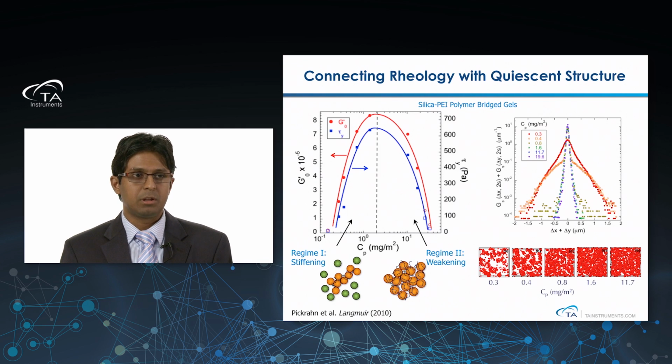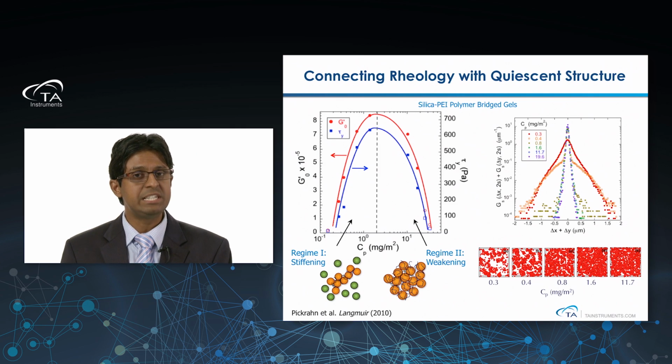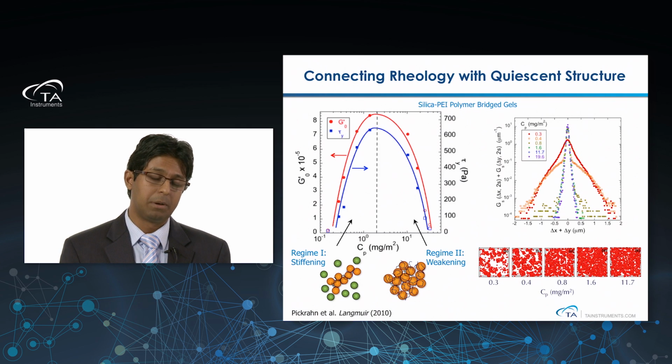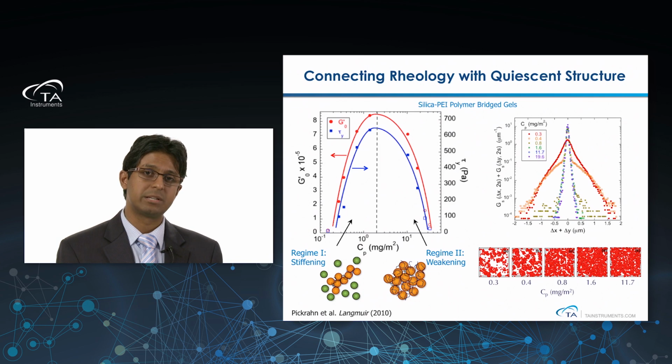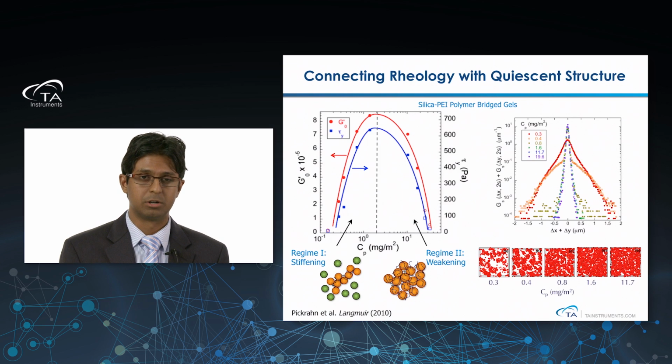So here's an example of really interesting rheology and trying to get insights by looking at the microstructure and dynamics. We don't necessarily see differences in the microstructure and dynamics, and by analyzing that, we can understand why the rheology, or the yield stress, starts to decrease at higher polymer concentrations.